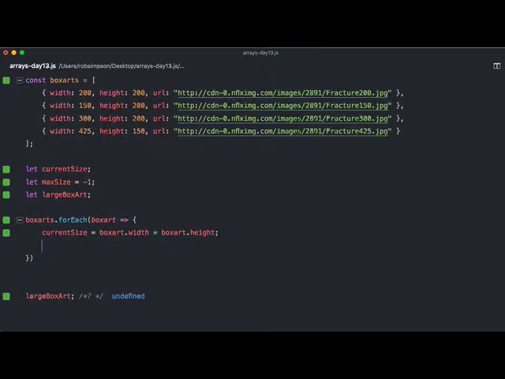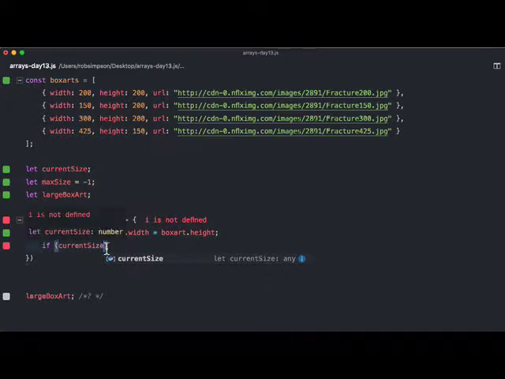Now I'm going to check, because each time I go through this I have to check what the values are at the given time. What I want to make sure is that the current size is greater than the max size.